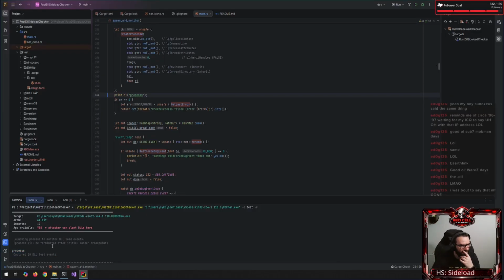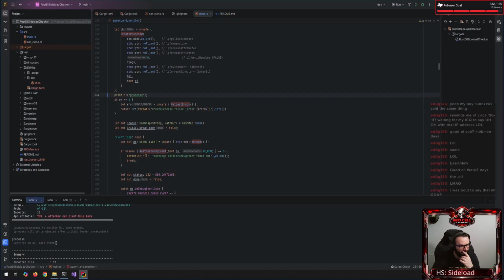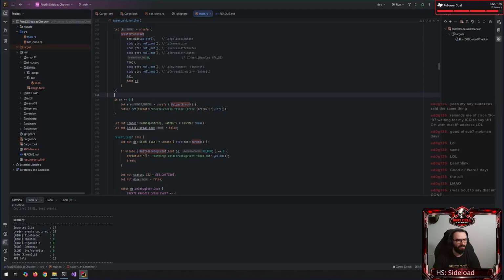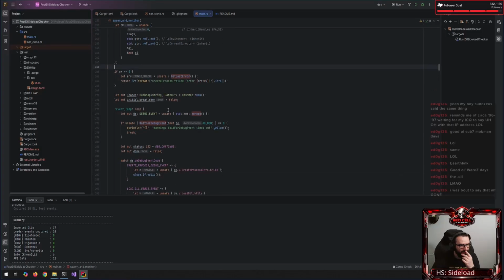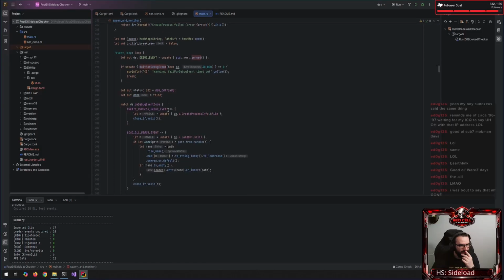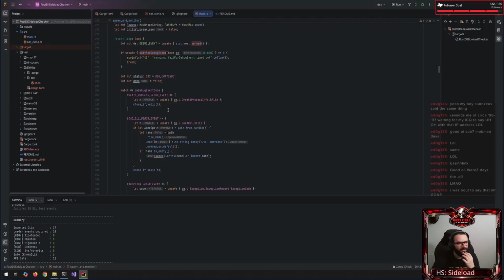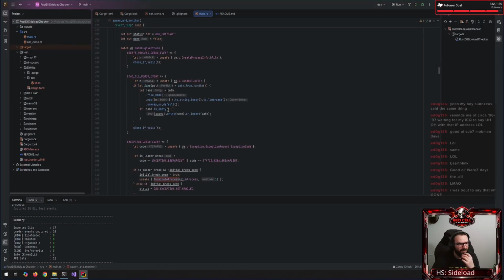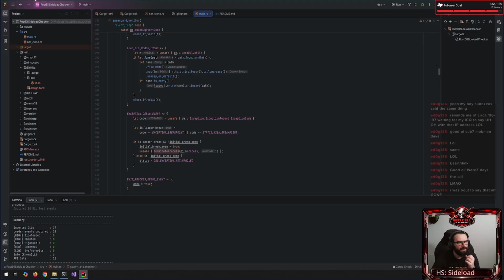So it captured 18 DLL load events, but for some reason it doesn't say that they are vulnerable. Let's have a look.